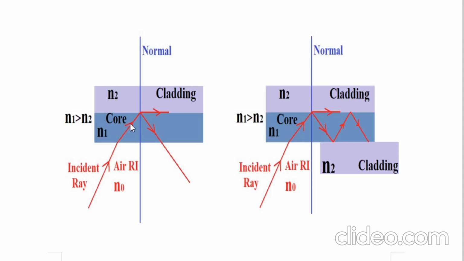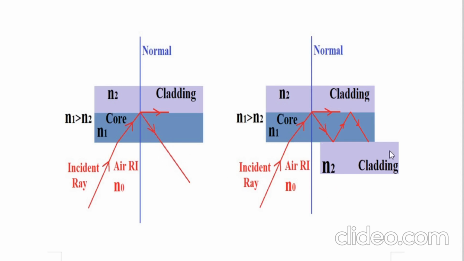And here, what we have taken care of is that this incident ray is launched such that it has a particular angle with the normal, that is theta 1, such that theta 2 equals 90 degrees. Therefore, maximum reflection will be there and refraction is 0. We have not written the reflected ray here, so you can understand. Now this ray will come back out. But if I put some medium here, this ray will again strike the junction of this N1 and then N2, and then again it will go back into the same medium. Otherwise, this reflected ray is coming out from this N1.